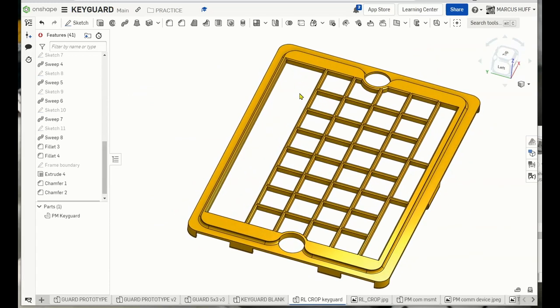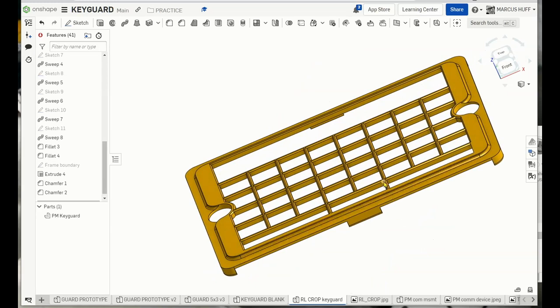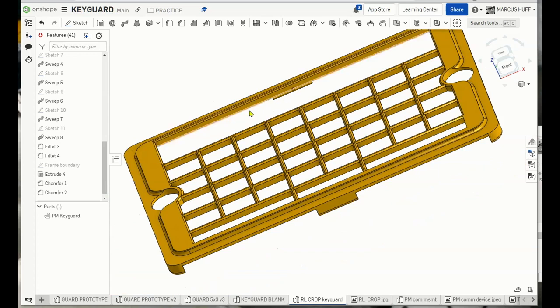We extruded the frame to define the spaces for the keys, and then we chamfered all the edges. All the chamfer does is make it so where you're putting your fingers is not sharp. When we print this, it's not going to be a real big difference, but it's not going to have a sharp edge. Also, you'll notice that I chamfered all the way around on the inside as well.